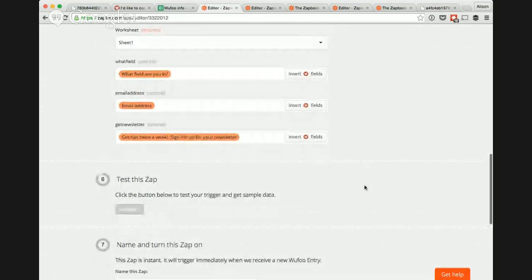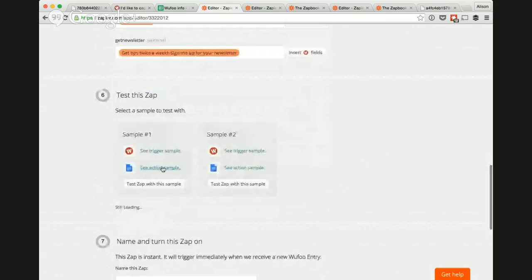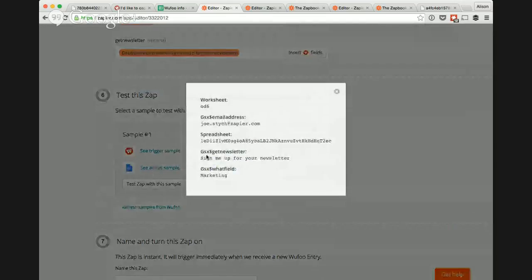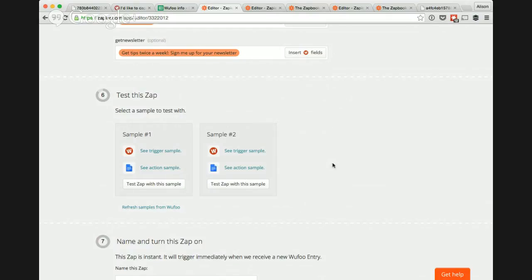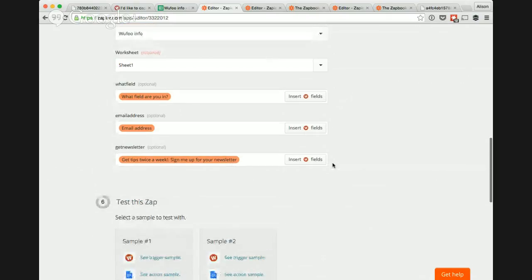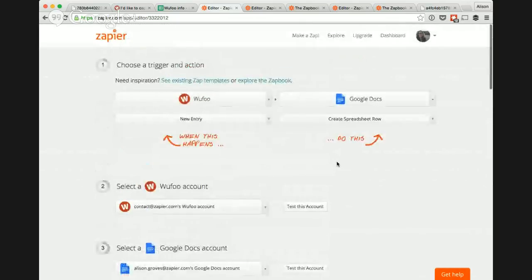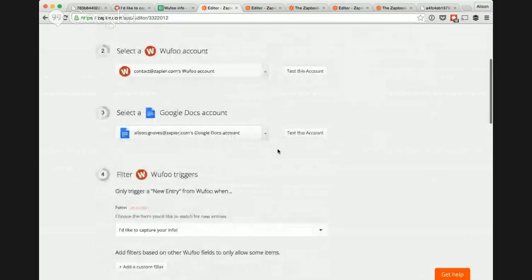So when it's all said and done, if I run my test here, I can see what's going to go over to my spreadsheet coming over from Wufoo. So I've got Joe's email address, he checked the checkbox, so that information is there, and I know what selection he made in the form. So really, really simple. That's going to go automatically over to my spreadsheet. All I had to do is remember I need to match up what's coming over from my Wufoo form and then where I want that to go in the spreadsheet. And once that's done, you see this takes no longer than a minute or two. Now, anytime anyone fills out this form, it's going to automatically populate into the spreadsheet that I selected.